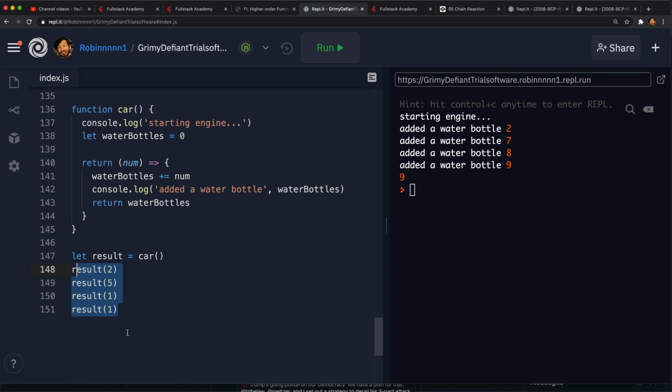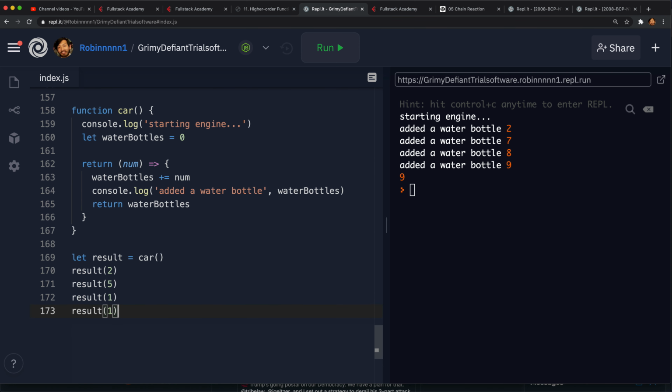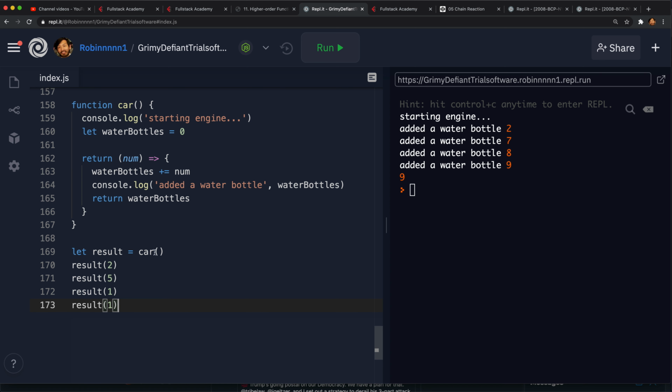If you run car in between results, does it reset the count? Amazing question. Yes and no. So the question was, if I run car here, is this going to reset the water bottles to 0?